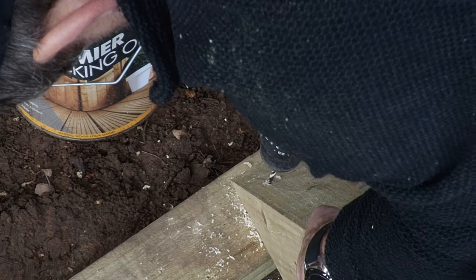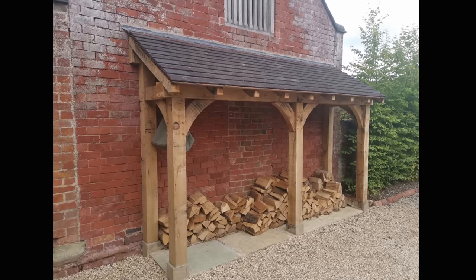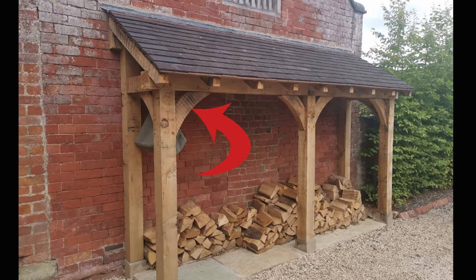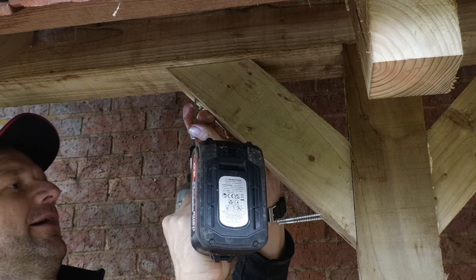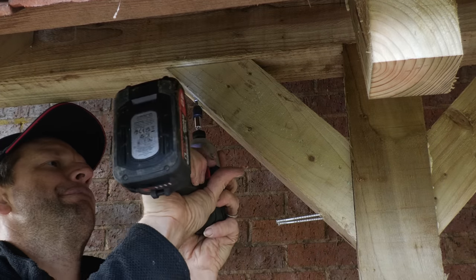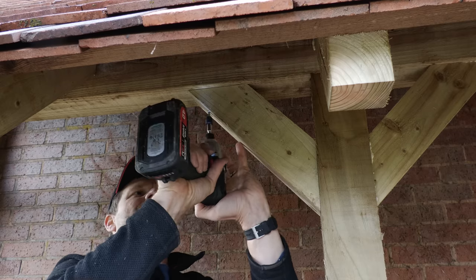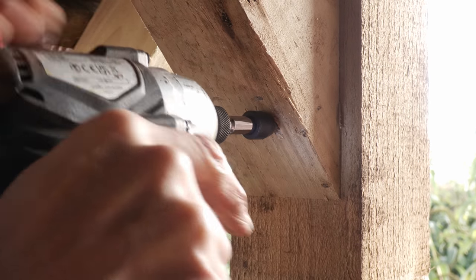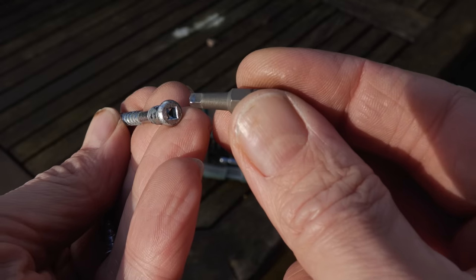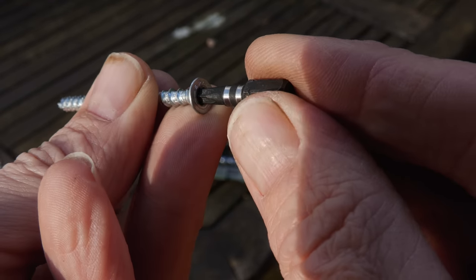I decided to add decorative braces to the structure out of the 100x73mm timber used for the top plate and rafters - copying my friend's log store design, but straight rather than curved. I cut the 45-degree angles on my mitre saw and glued and screwed them in place using 75mm adjust-tight screws and polyurethane glue. I use these not for their adjusting design but because the head is so small you can hardly see it once driven in. I am disappointed with the Robertson head system though - the screw bit slips out more than you'd expect. The Torx system is far superior in my view.